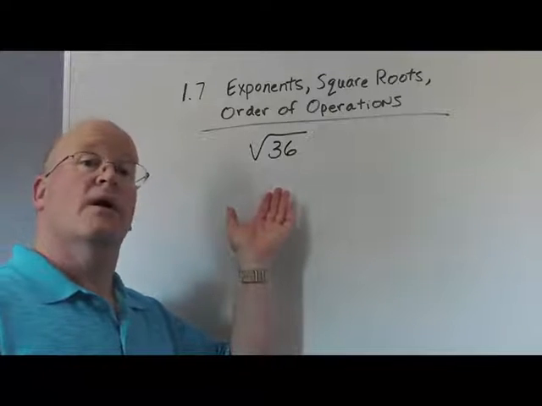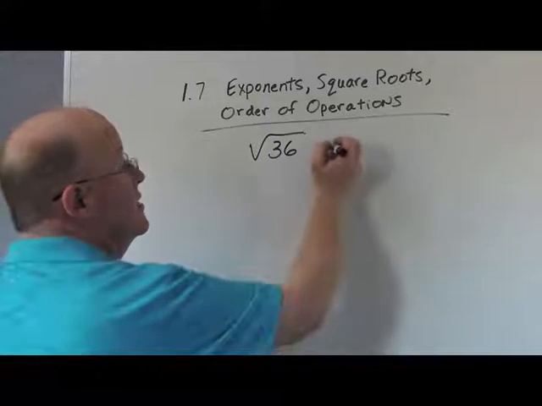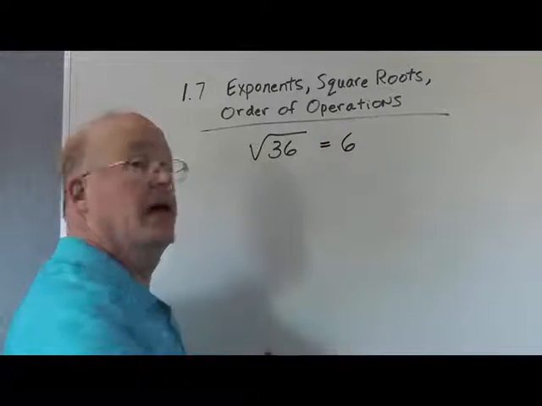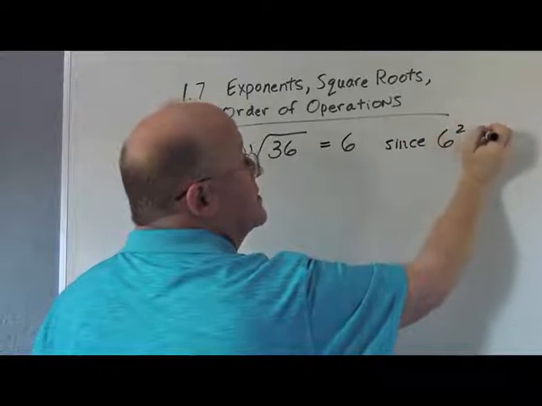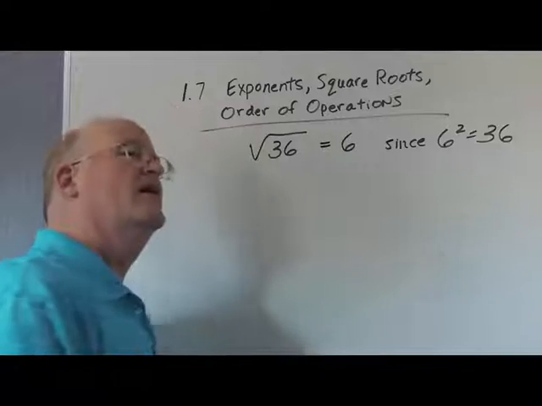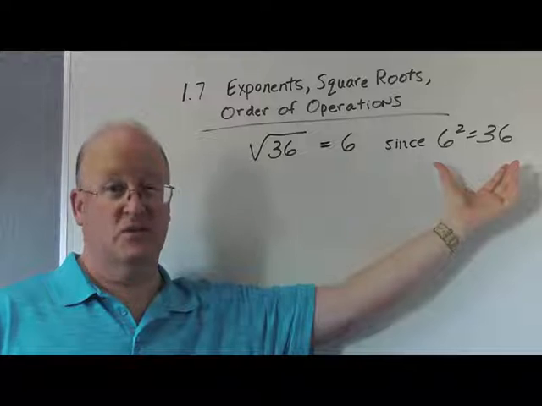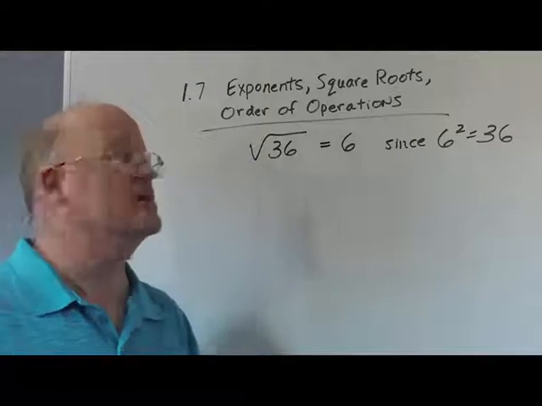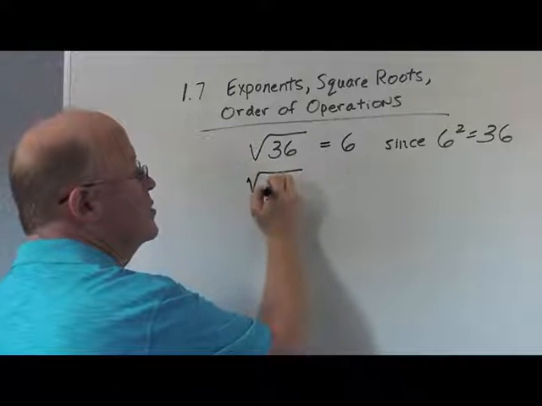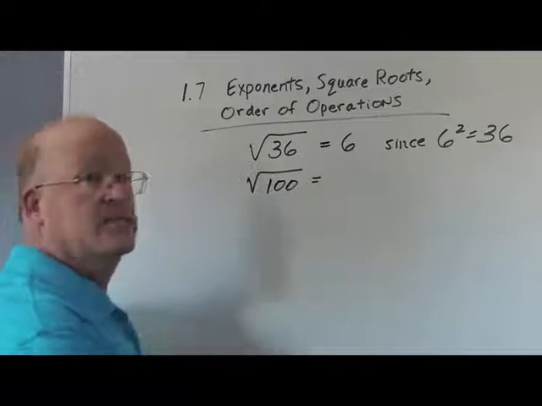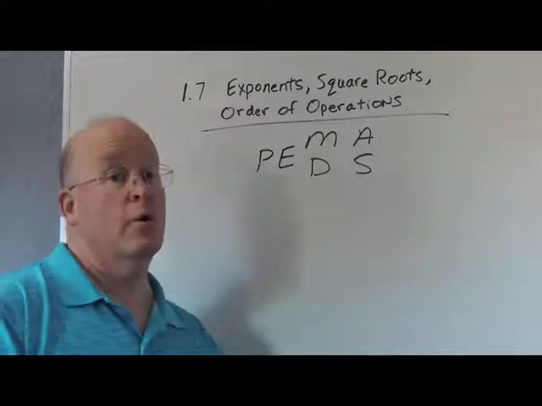Now let's take a square root. This is our square root symbol, and when we want the square root of 36, that is going to equal 6. And the reason that's 6 is since 6 squared is equal to 36. Right now you can think of a square root symbol as something that undoes perfect squares. It's not exactly that case, as you'll see in a couple semesters, but for now that works. And if you have something like the square root of 100, because 10 times 10 is 100, that will have an answer of 10.